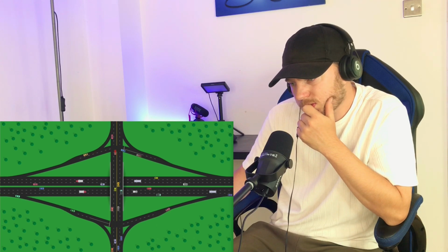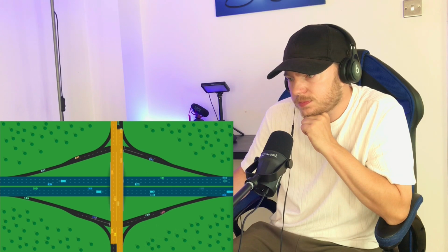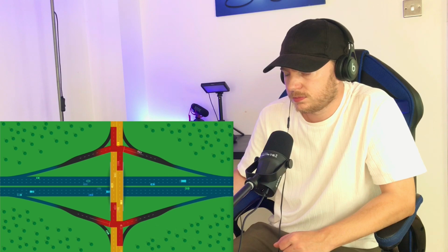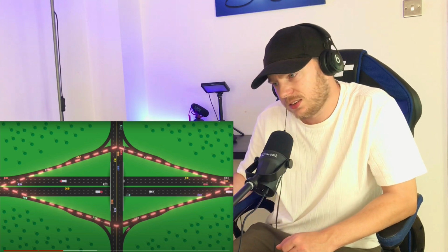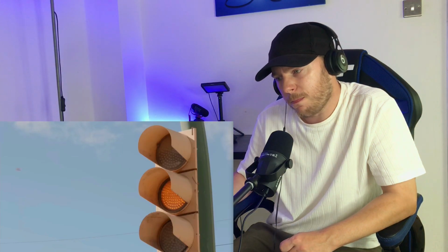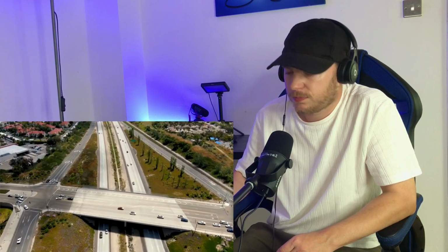The diamond interchange is probably the simplest way to get grade separation because it kind of half doesn't. Through traffic on the freeway flows right by, in most cases without any need to slow down. But that's not true at the crossroad. Ramps enter and exit the highway at gentle angles and meet the crossroad nearly at right angles. Viewed from above, the ramps form a rough diamond. So this is basically what we have in the UK, so this is very similar to me. Diamond shape, giving the interchange its name. The intersections of the ramps and the crossroad are just that, intersections. They're usually controlled by stop signs or traffic signals. Diamond interchanges can often get away with having just one bridge, a relatively small one carrying the crossroad over the highway.